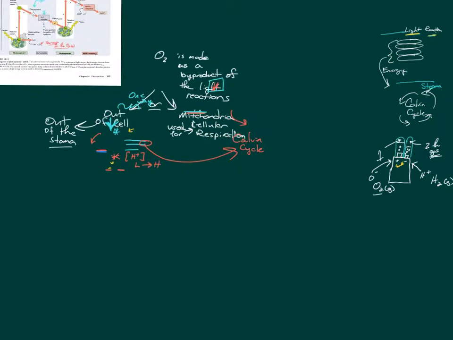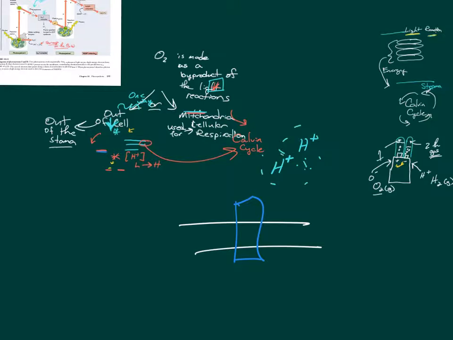Why do you say attract? Because it's positive. So you got a membrane, right? There's a membrane, phospholipid membrane. Let me draw it straight up. You have a complex in the middle. It's a bunch of different proteins, but we call it a complex. And you have this hydrogen ion sitting there, a bunch of them. And there's more over here, many, many more. So this is high, and the other side's low, but there's a lot of hydrogen, it's just lower than the other end, right? And then you get this electron, and what's it doing to these things?